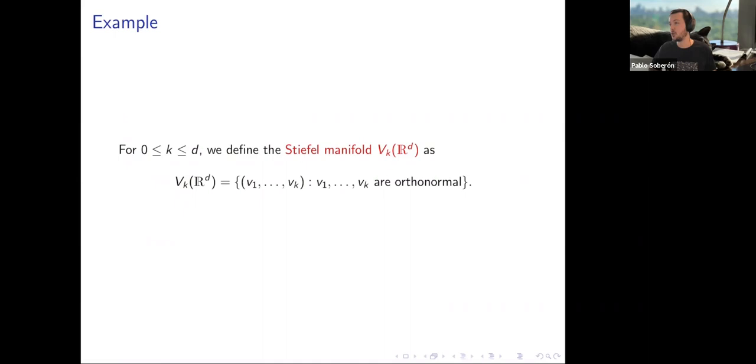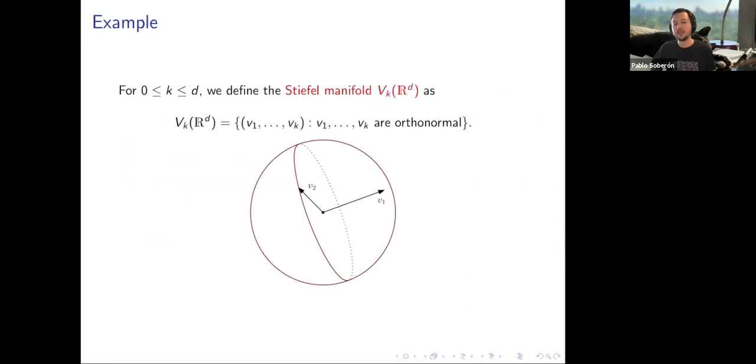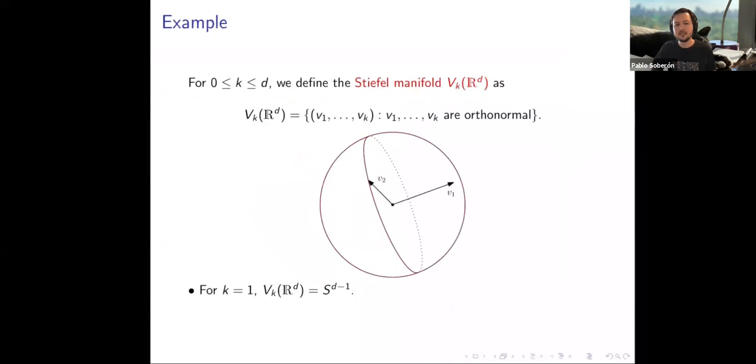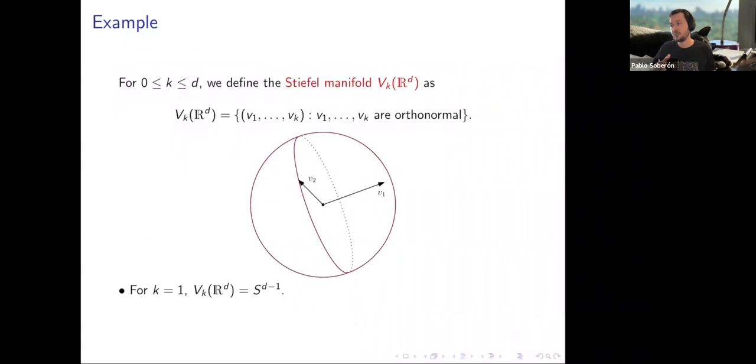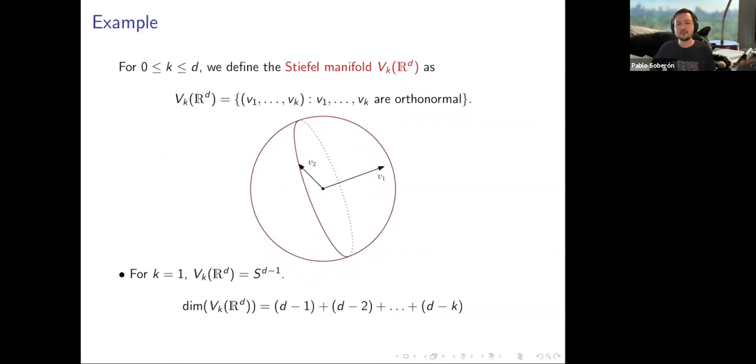I like to think of it this way, say V_2 of R^3. And it's a rather nice case. So for k equal to one, it's just a D minus one dimensional sphere, still reminding us a bit of what we just saw with Borsuk-Ulam. And computing the dimension of the space is also easy, if I want to do it in a bit of an ad hoc way. If I want to choose V1 first, I have a sphere of dimension D minus one to choose it from. Once I fix V1, V2, since it must be perpendicular to V1, lies in a sphere of one dimension lower. So I have this many options for V2. Once I choose these two, then V3 and V4 and so on. So this is the total dimension of the space, okay?